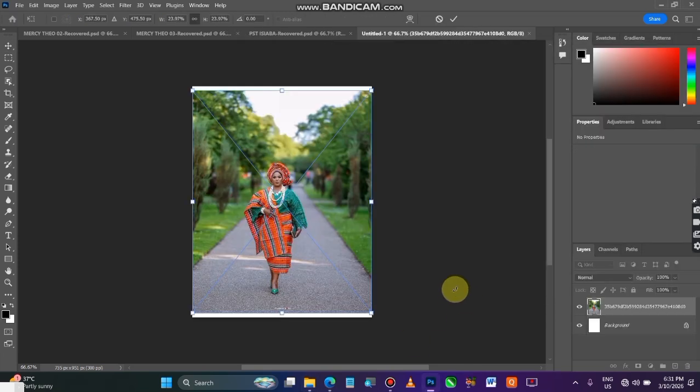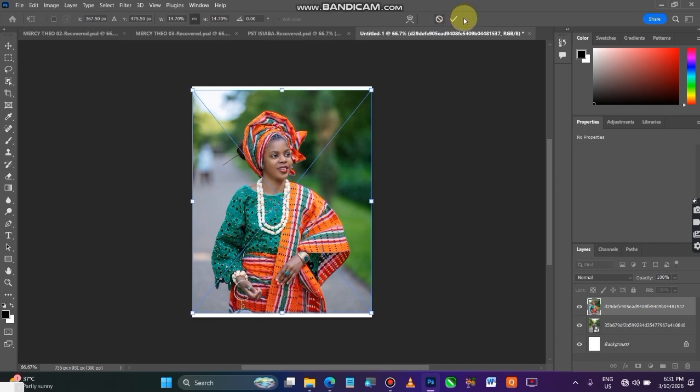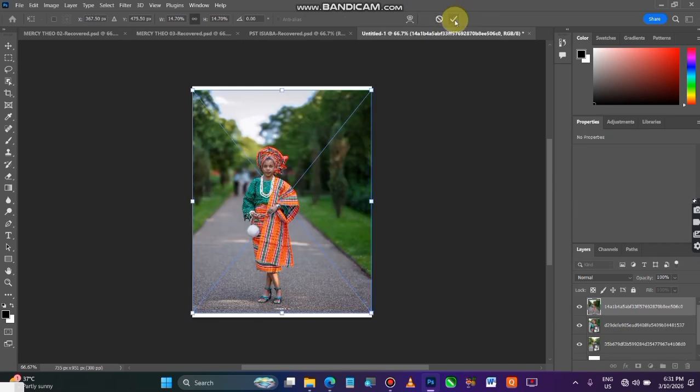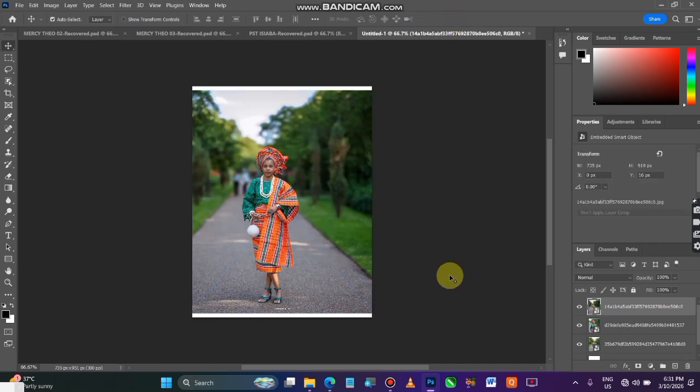So we drag in the three images. Right. And the next thing we are going to do is to remove the background.